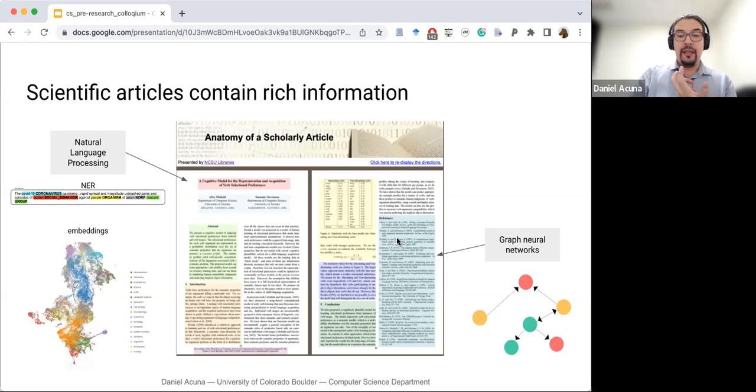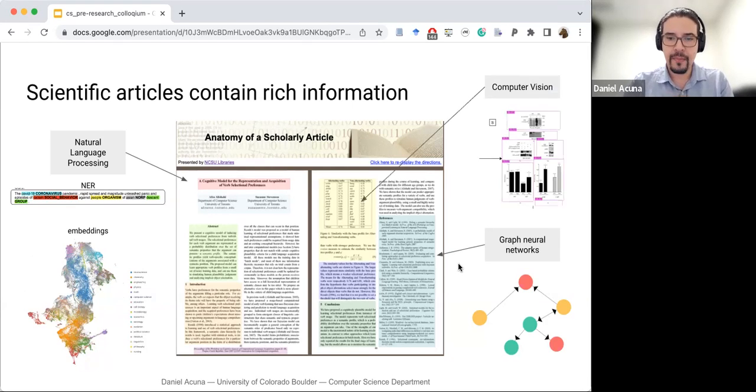We can also look at the references, so we can see how the papers are talking to each other, how they're related, and from that we can apply all kinds of new techniques. There is this new field or new kind of application of neural networks to graphs. So we can start doing embedding in graph space and prediction of links, perhaps citations that are missing and things like that.